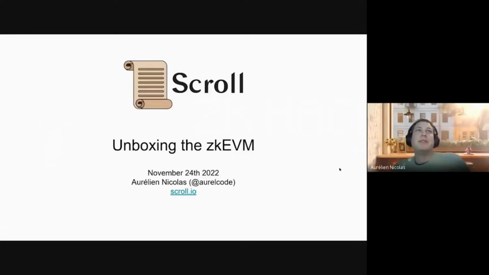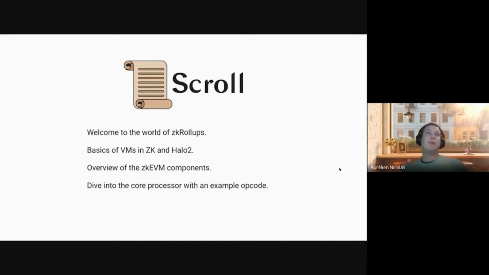Hi everyone. We'd like to give some insights to everybody about how the ZK VM and ZK rollups work. In this workshop, we will talk about ZK rollups, how everything fits together, and we'll introduce how VMs work in general in ZK and how Halo 2 works. Halo 2 is a very cool, modern proving system, very interesting to learn about. And then we'll see the components of the ZK EVM itself. From there, you can ask questions, and we will go from there. We will dive into an example, how to execute one opcode of EVM bytecode in the core processor of the EVM, and we'll go from there depending on your interests. So we're looking forward to seeing you there.